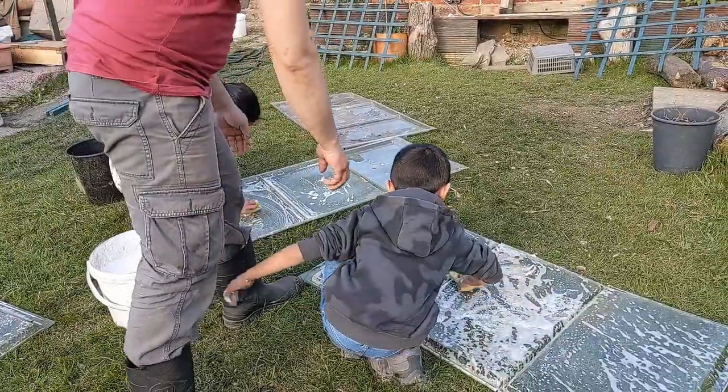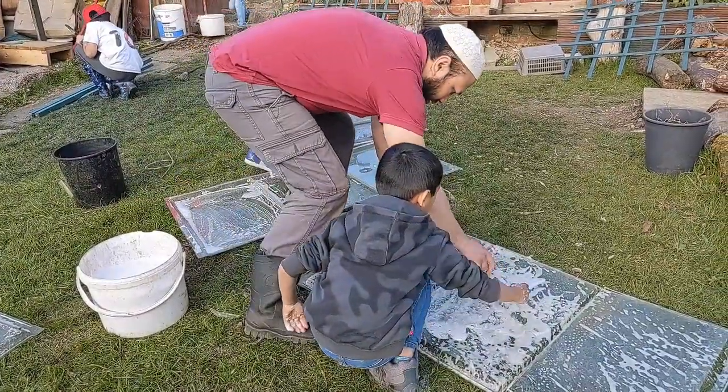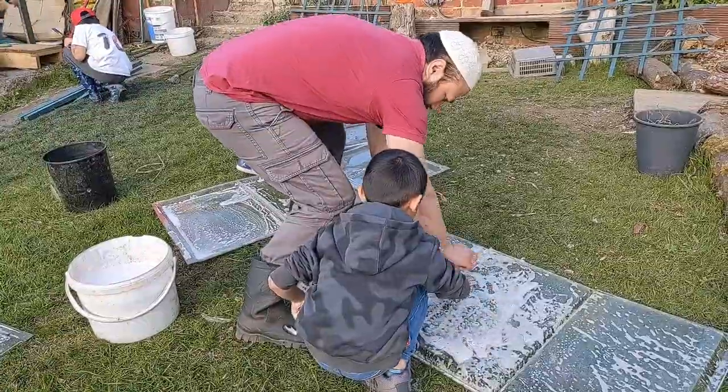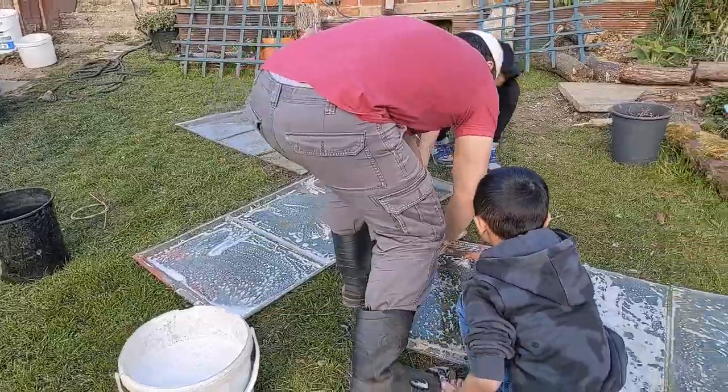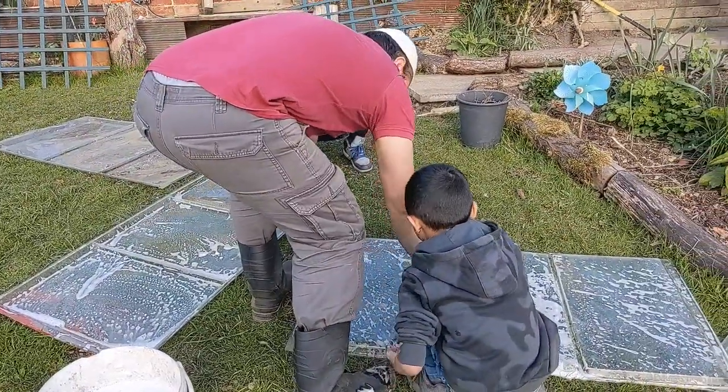Here, give it here. Let me show you. Get right in there. Okay, easy. Need it right in there. All this red needs to come off as well.